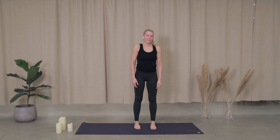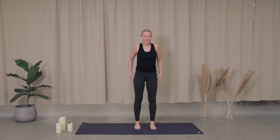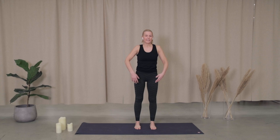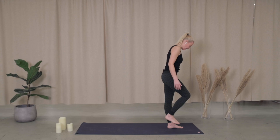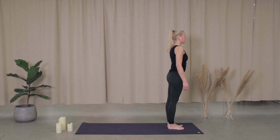So roll your shoulders backwards. Deep breathing. And then the other way. And then we come to the front of the mat. Samasthiti. We stand close with the feet. Upright position. Deep breathing. We'll start with a few sun salutations to warm up the body.